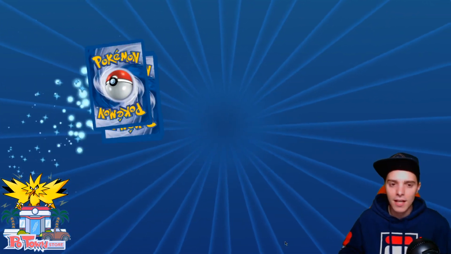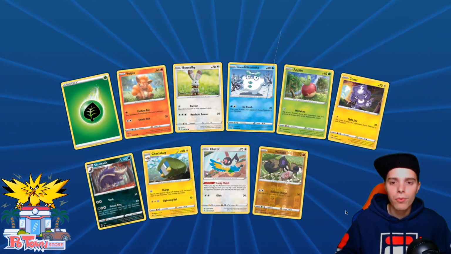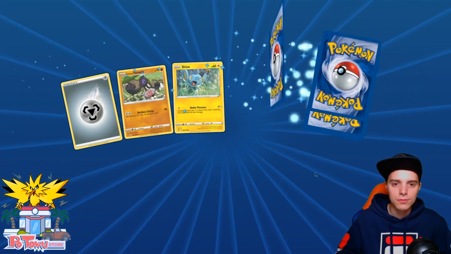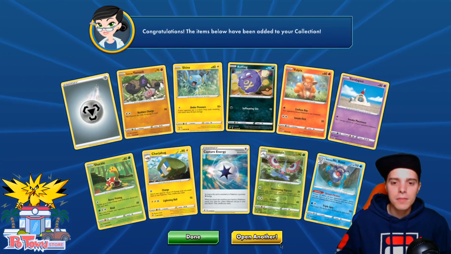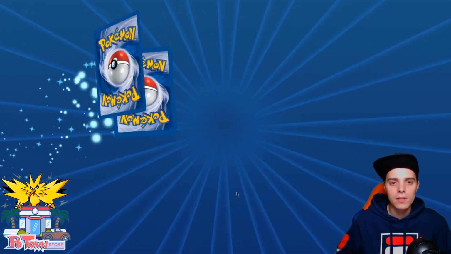16 packs left, guys. And then we're gonna check out the pull ratios. I think we're doing pretty okay. There's another Grimmsnarl, upping the attack cost for the opponent by a Careless Energy. Coughing, Capture Energy, and a Galarian Mr. Rhyme. Not even getting a trainer card in this pack. What is going on?